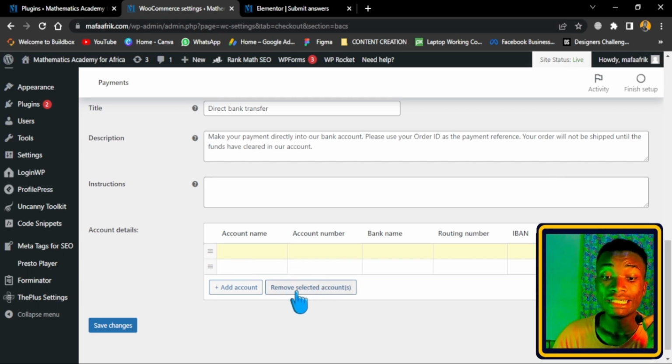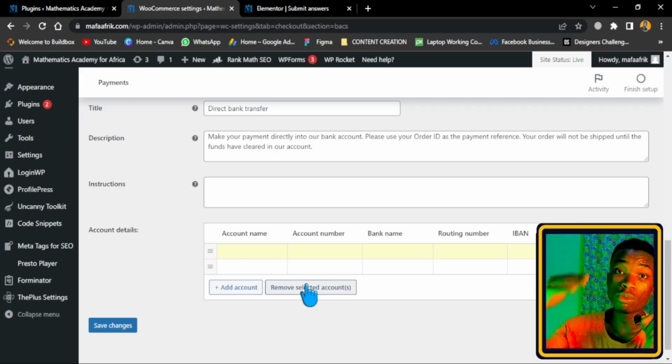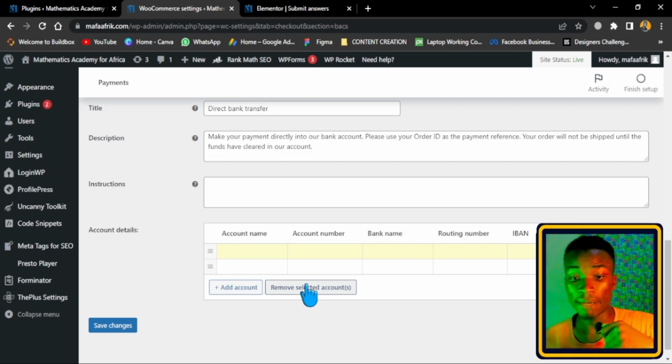And you can actually remove, let's say you can select a particular account and then you actually send money to it. It's just some kind of configuration to show you that when someone wants to make a payment, this is a form with details that the person has to fill: his account name, the bank number, and the bank name, and other information.